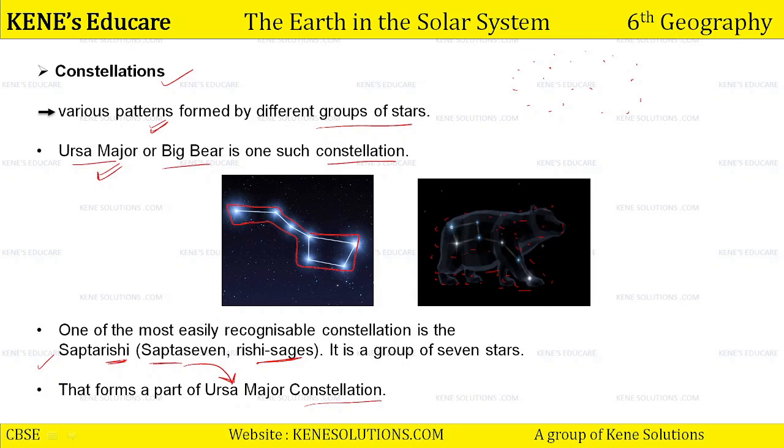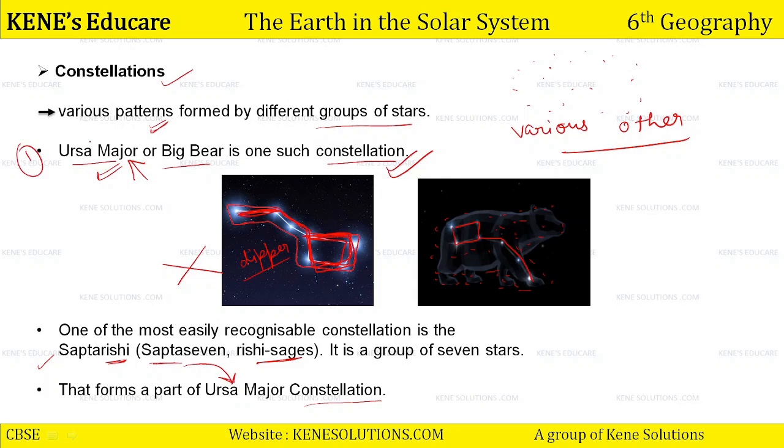Okay. Among these stars, we have made one of the shapes which is known as a Big Dipper. Big Dipper means a bowl. You have a bowl and a handle towards it. Okay. This Big Dipper or Dipper is a part of the Ursa Major. Ursa Major is a constellation and this Dipper is just one part of Ursa Major. Big Dipper is itself not a constellation. It is a part of the Ursa Major constellation. And just like Ursa Major, there are various other constellations as well. I have told you only one example of constellation, the Ursa Major. There are various other forms of constellation as well, and various other shapes are there under the constellation.